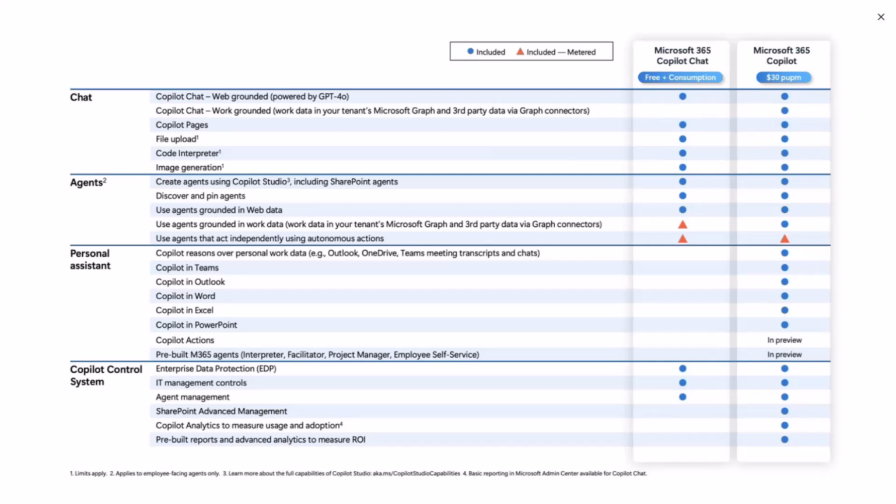So what I showed in Copilot Studio is a full separate Copilot license to have the full studio, which opens up to much more broad and complex connections and a lot of those third-party connectors that we briefly saw. But there are a lot of agent capabilities that have been brought directly into Microsoft 365 Copilot.